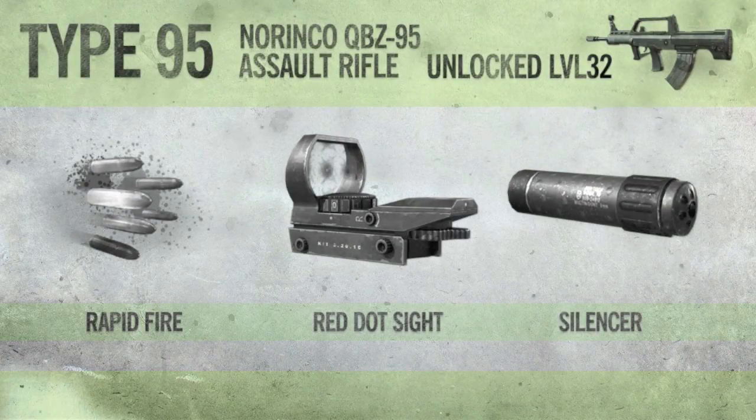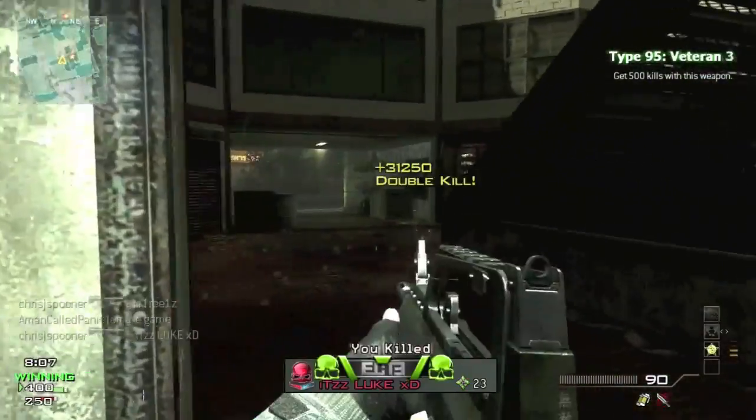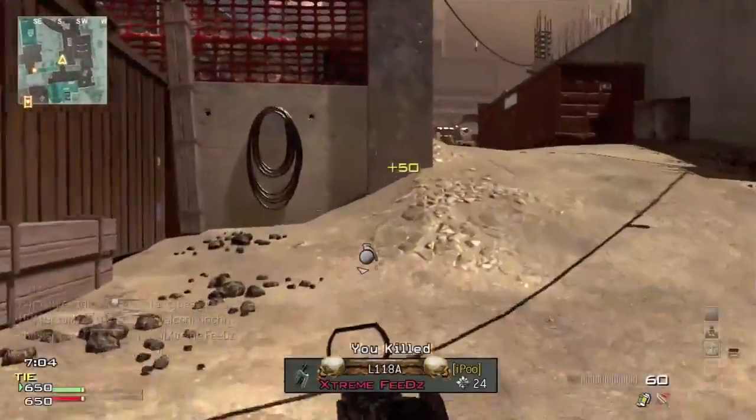So let's finish off this guide with my recommendations for attachments for the Type 95. First up, the best attachment by far has got to be rapid fire. In previous titles we probably wouldn't even dream of seeing rapid fire on an assault rifle, but in Modern Warfare 3 the 3-round burst weapons get to have the rapid fire attachment, which increases that rate of fire. With the Type 95 already having a 1000 rounds per minute fire rate plus a very low recoil, the rapid fire attachment really makes it much more deadly.